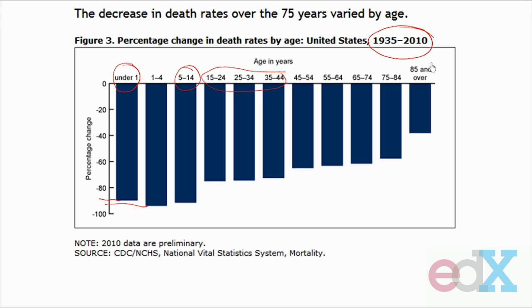In fact, the smallest decrease is in the 85 and over group, and that one is, what is this? This is about 45 or so. It's in the 40s. It's more than 40%. So how is it that the average of numbers, each of which is over 40%, how is it that that average is less than 30%? Why aren't we seeing the improvement in the rate?